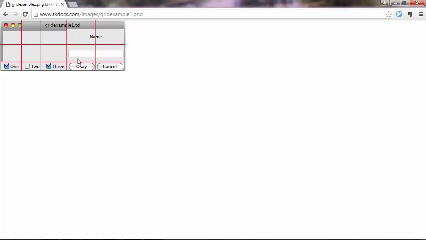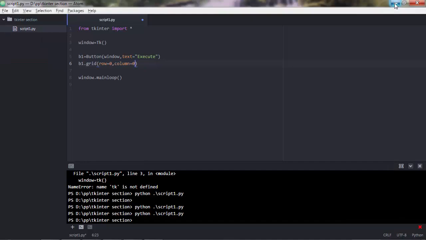Then you might also have widgets which span more than one row or column. In that case, you'd add another parameter here called rowspan, and that would be equal to a number. Let's say if you put 2, the button would span 2 rows.